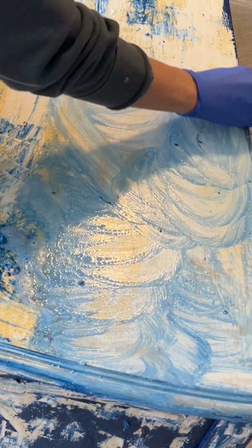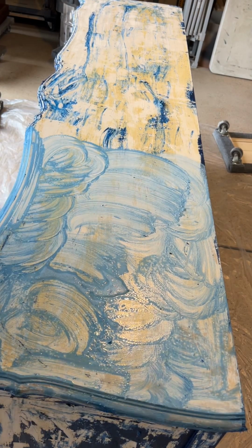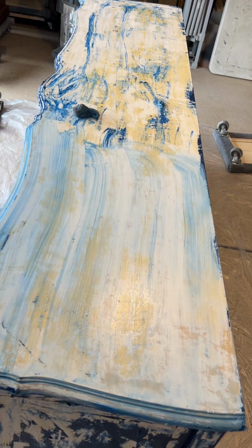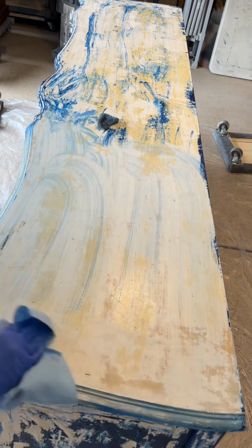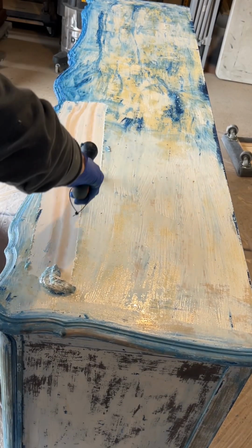So you just keep doing these circles till you cover an area you want, and then use a paper towel and wipe it off. I decided to give it one more rinse, scrub, scrub, scrub, wipe it again. Then I finished the rest of the dresser that way.